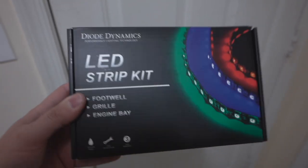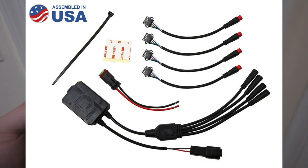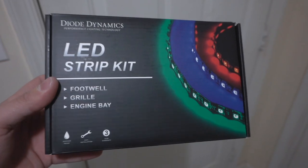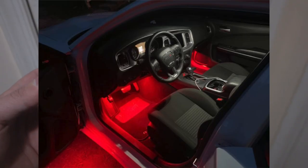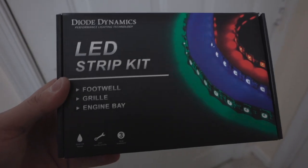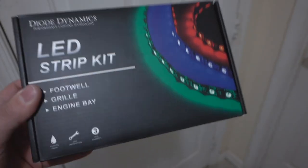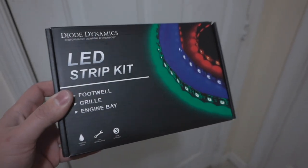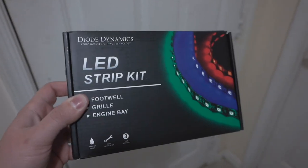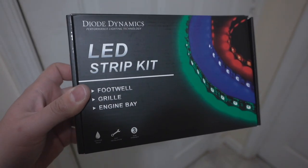All right, and the next thing is an LED strip kit. Now there is a version where you can get the Bluetooth controller that's controlling my Demon Eyes and stuff in the 4Runner as well, and you can change the colors, but I got one that's just a solid color because I didn't really need to change it. Didn't want to run another Bluetooth adapter. So we got the LED strip kit in red. This can go anywhere. I'm gonna put it under the dash so that we have some interior lighting in the Camaro. Should look really cool. Red footwell area interior lighting, and it shouldn't be too distracting.